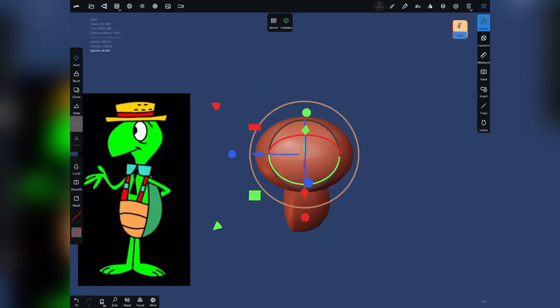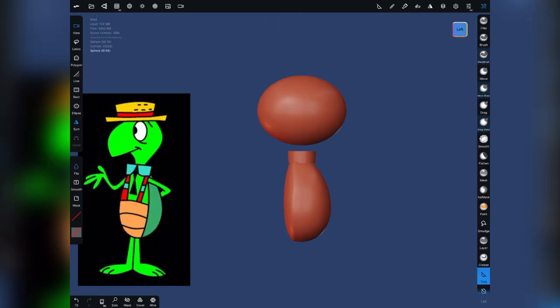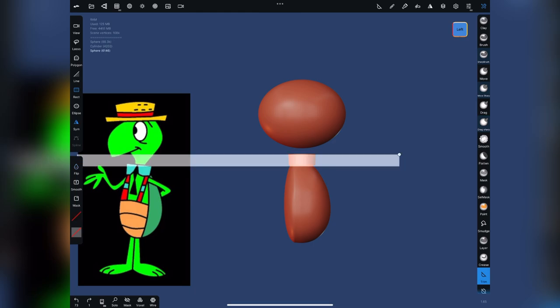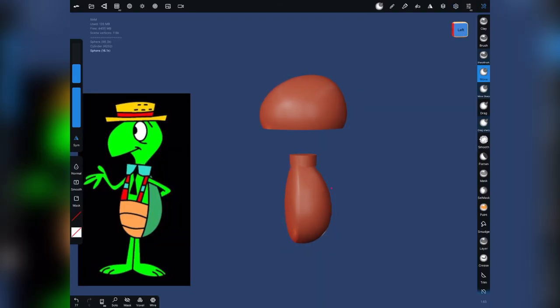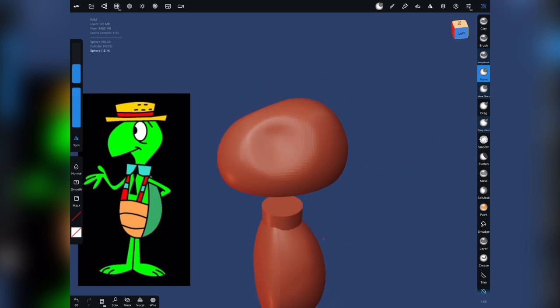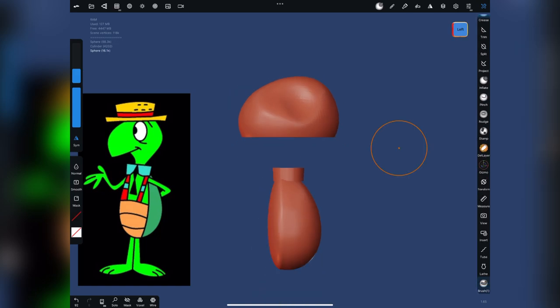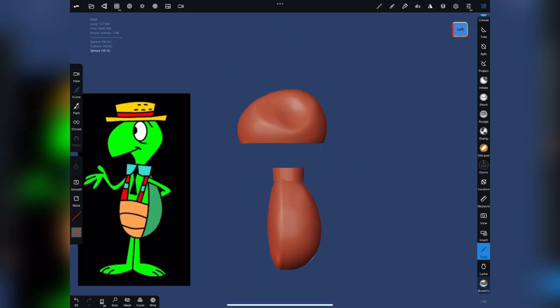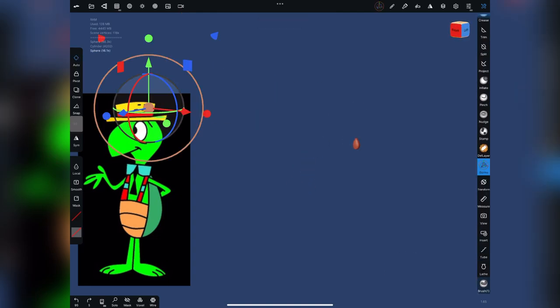So I've blocked in a cylinder for the collar, and a sphere that I've shaped here for the head. And I'm going to go ahead and use the trim tool and cut that sphere off, make it more of a half sphere, so we get that pronounced beak of his head. And we'll just work that in with a tube here for a neck to connect it.